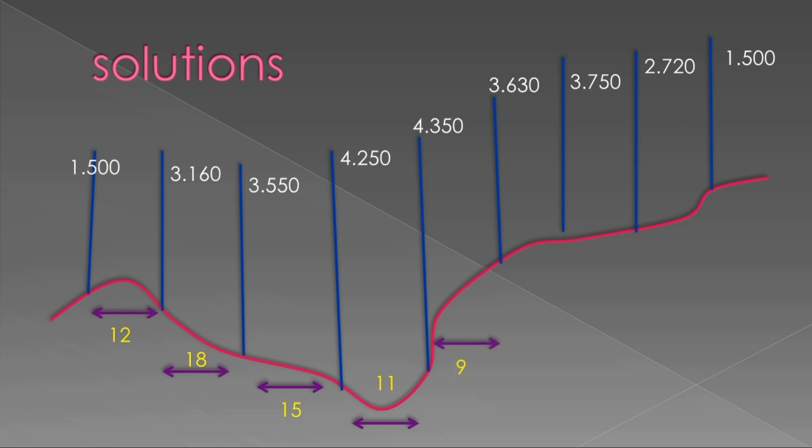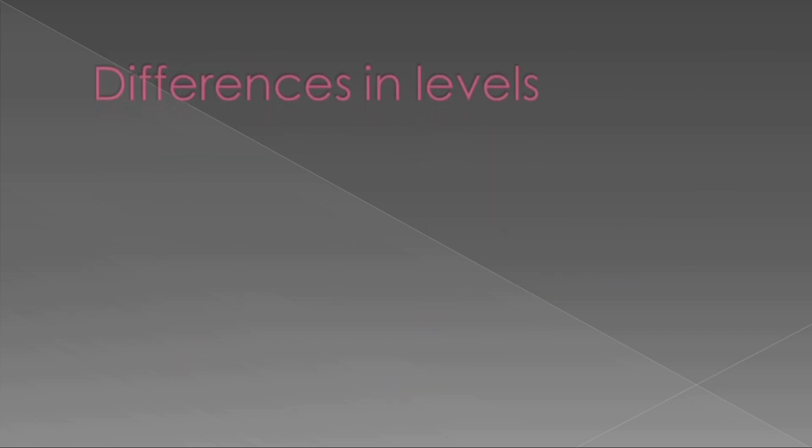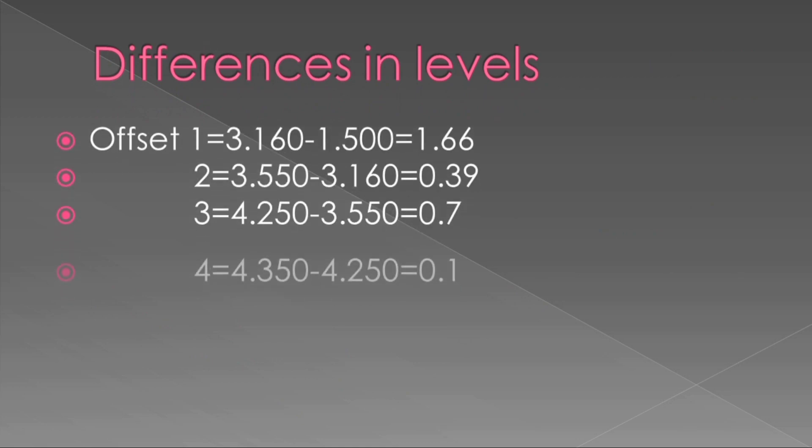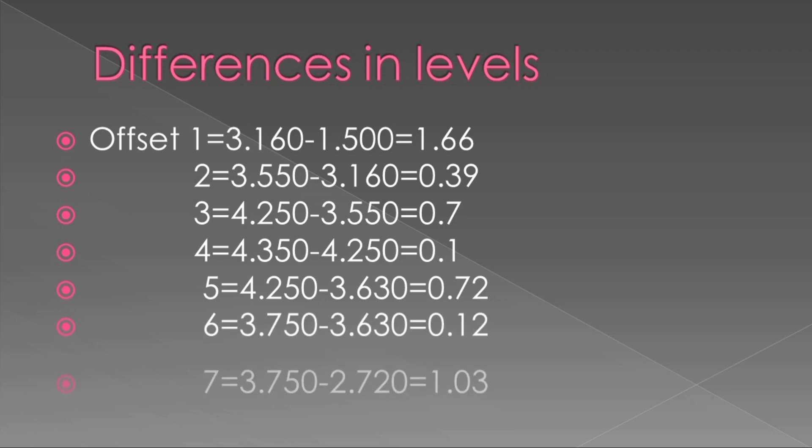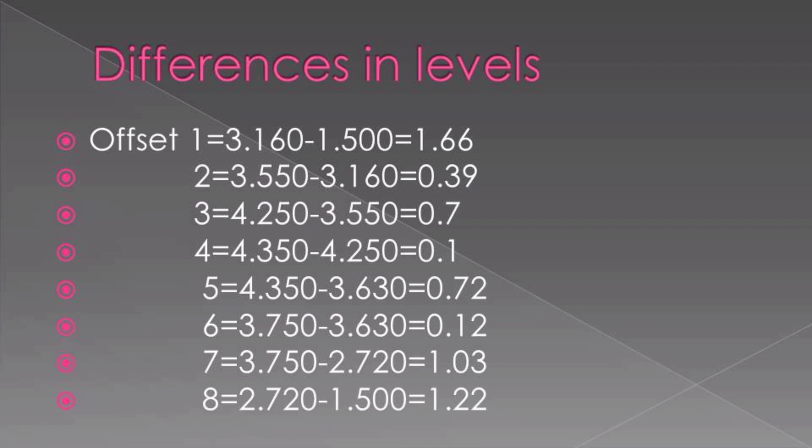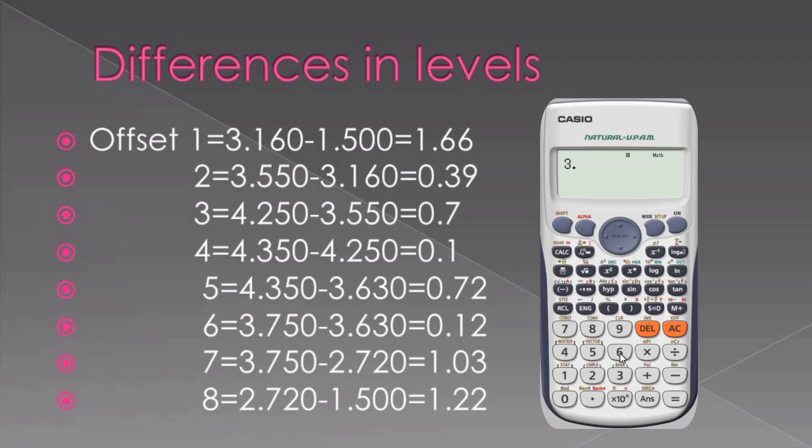Let's go directly to the first. The differences in the levels, those are the heights that my offsets will be gotten from. On the first reading that is 1.5, then we had a second reading of 3.16. The difference in elevation between those two points: 1.5 is a higher place, 3.16 is at a lower place. So the difference between those two will give me the height of the terrain from the first point to the second point. I go directly and subtract, so the difference in those two levels will be 1.66.